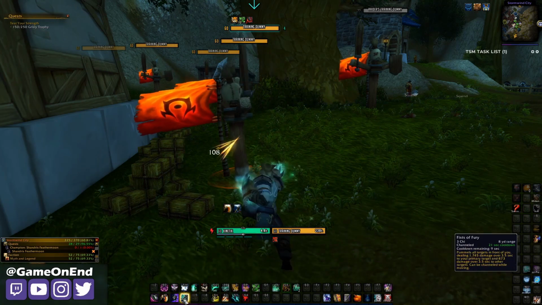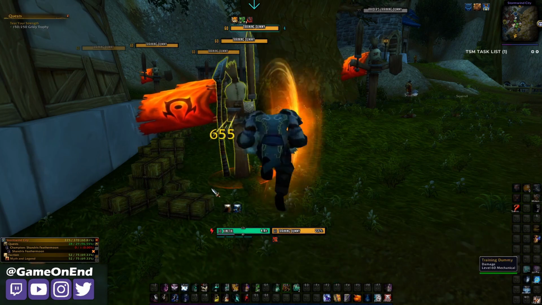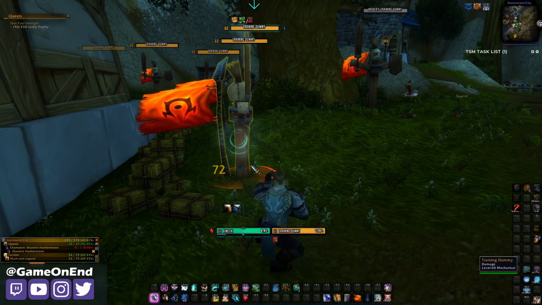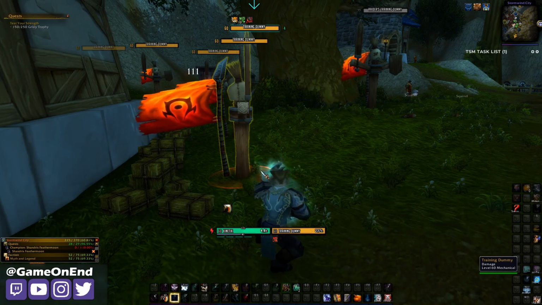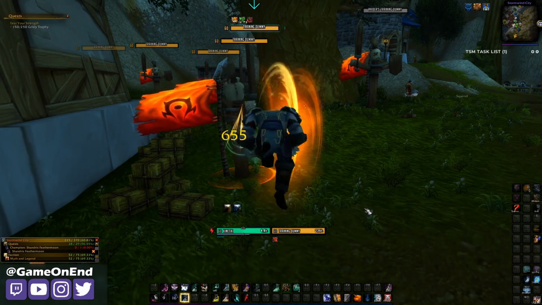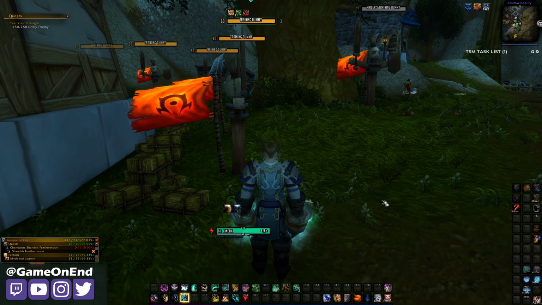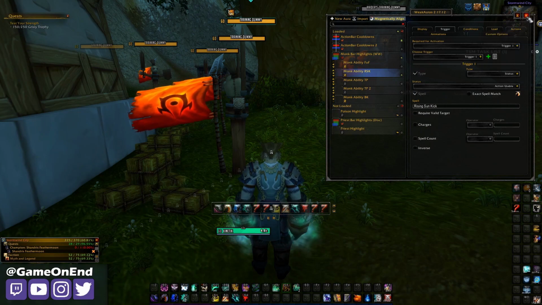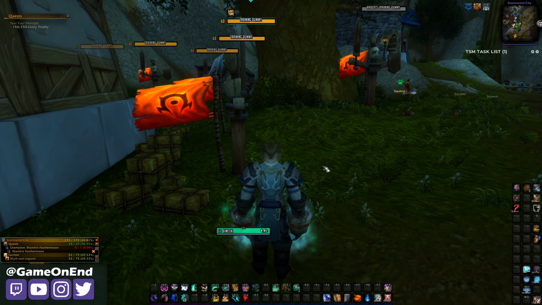But if you'd like to see some cool stuff like this, almost like a rotation recommendation, except it's not somebody else just telling you what to do, I've actually made all these decisions, and all of that is straightforward and just decided here in the WeakAuras. So, it's not that complicated, really. You can play around with this stuff, but like I said, if you're a beginner with add-ons, this may not be where you want to start.